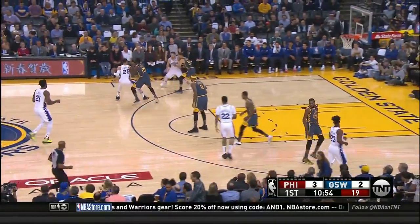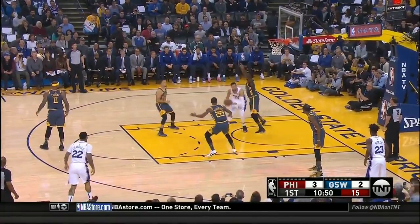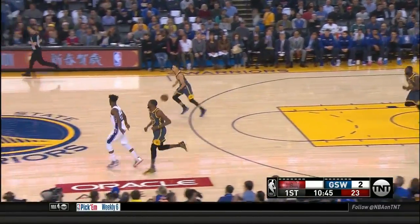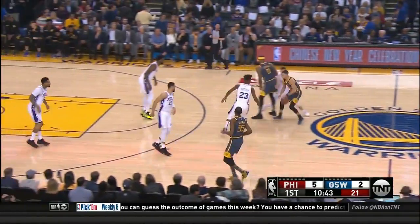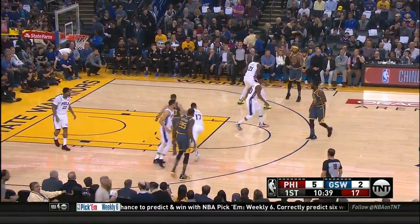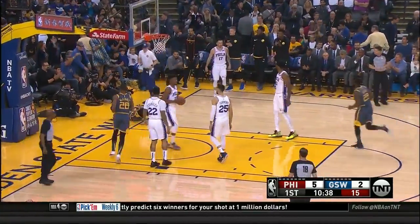One reason he's fit so well thus far is because he is a very complete offensive player. He can shoot and also pass, and that fits in with any offense, including the Warriors offense where they might swing it around the perimeter, and here when he gets it on top, he finds Curry on a backdoor cut, and that's a pass some of the other Warriors centers may not have been able to make.